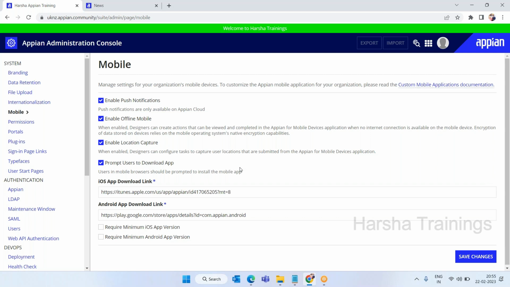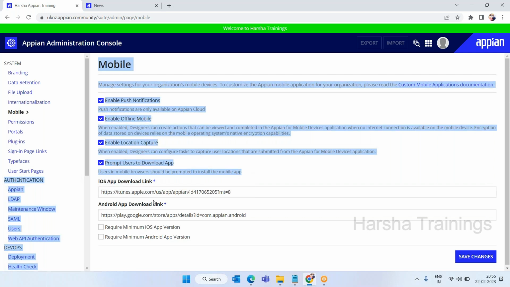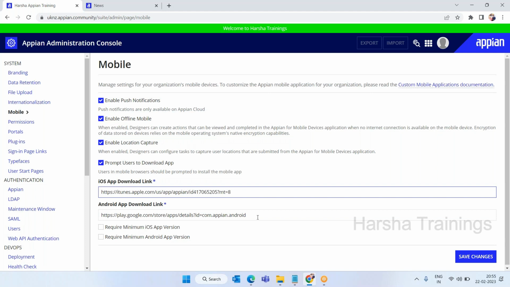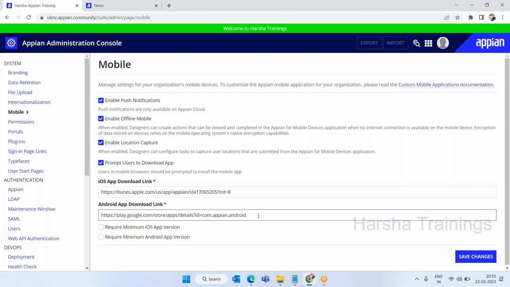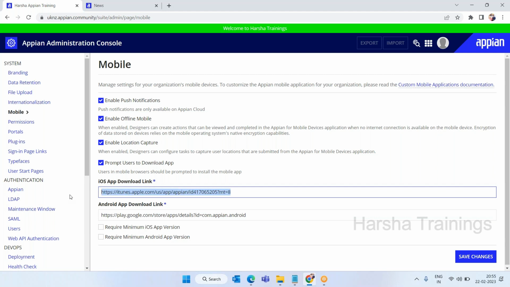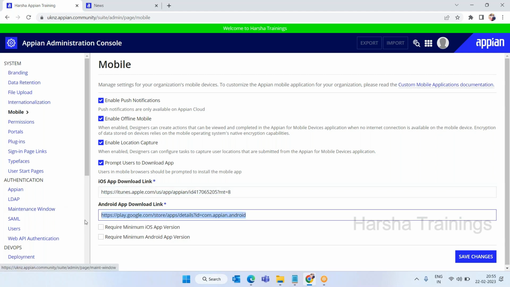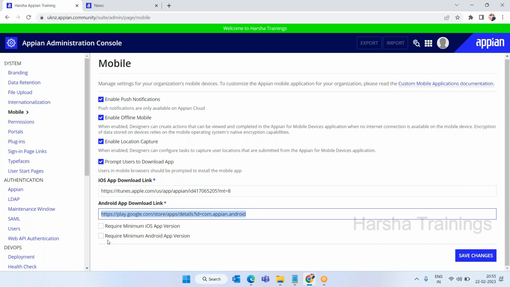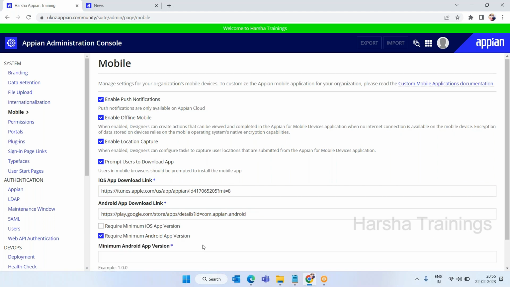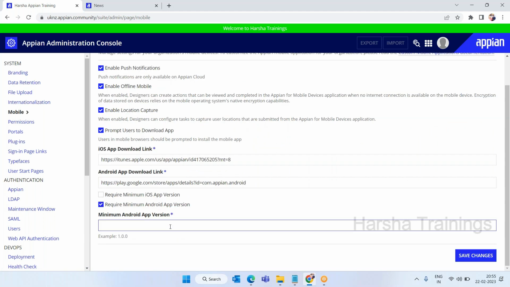And prompt user to download app. Here you can see this app is an Android app. It's nothing but the Appian app that you can search for on iOS or the Android phone. Let's say I would like to restrict the minimum Android app version required, say 12.0.